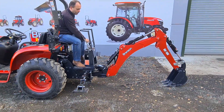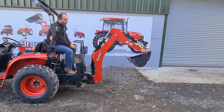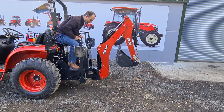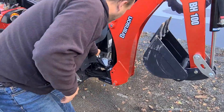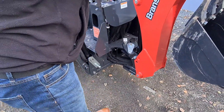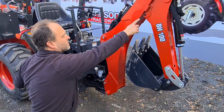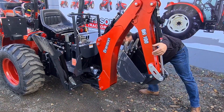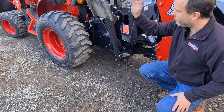Feet up in the air. At this stage, if you want to, there's also a lock for the back if you're going to transport it somewhere. There is a slew lock here where you put your pin in — that stops it going left and right during transportation. There's also a boom lock, and the pin is stored in this little hole here. You can put this pin in to lock that.